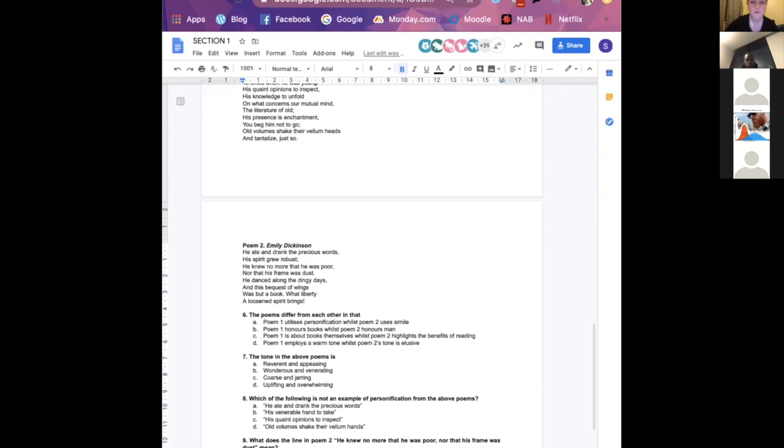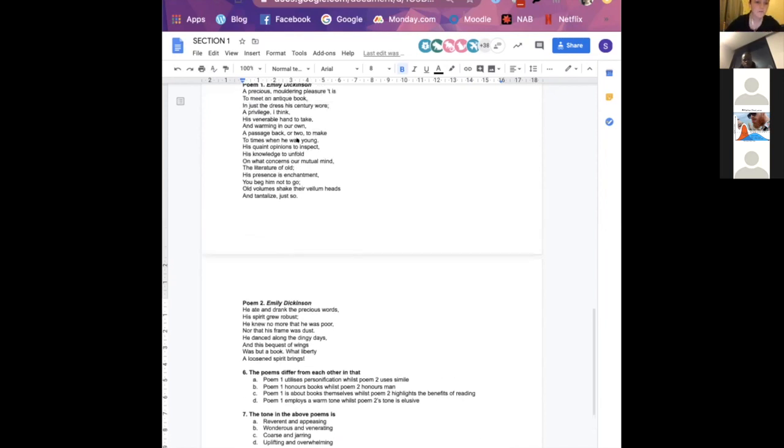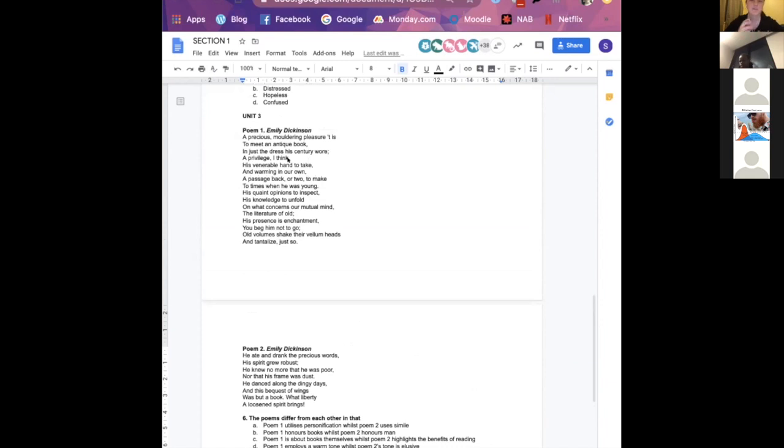The first poem is all about what the experience is like with a book, a tangible book itself, like the old volumes shaking their vellum hands. And I know some of this seems like very old and convoluted language, but it's really highlighting the books themselves. Whereas Poem 2 is an interaction with the actual content of the books. And so it shows how there are benefits to utilizing the knowledge within them. As a result, the man, the subject in the poem, notices that he's not poor anymore, or he doesn't feel like he's poor anymore. And so it really shows these benefits of reading.